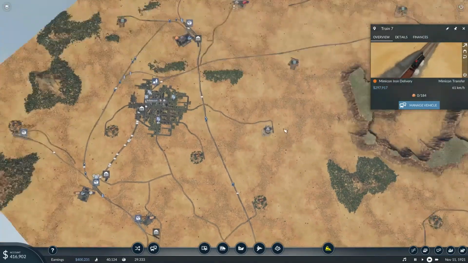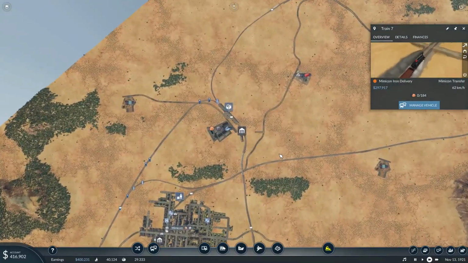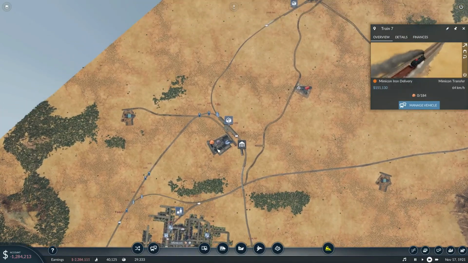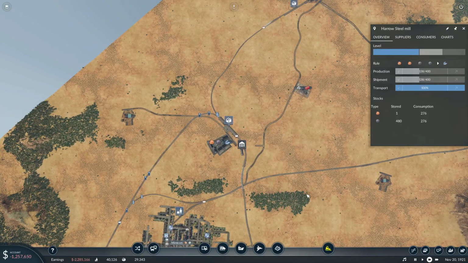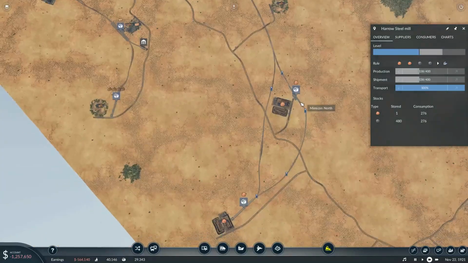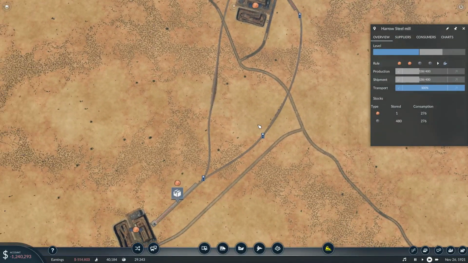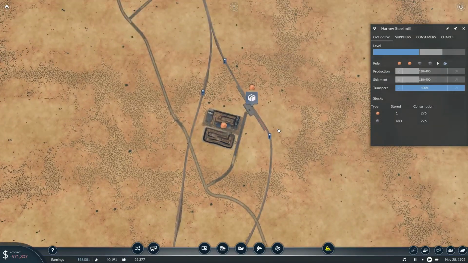I have a feeling at that point, iron is going to overtake coal as the unbalanced factor here that's limiting our steel production. And then we're going to have to hook up another coal mine, but that's okay, because that all gives us money. It gives us money.